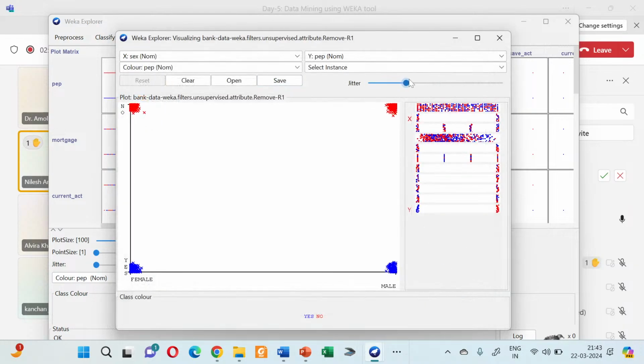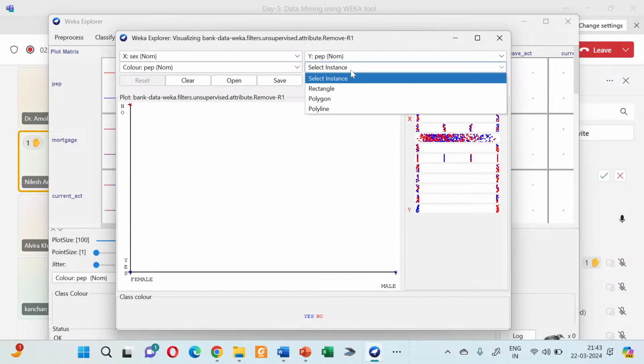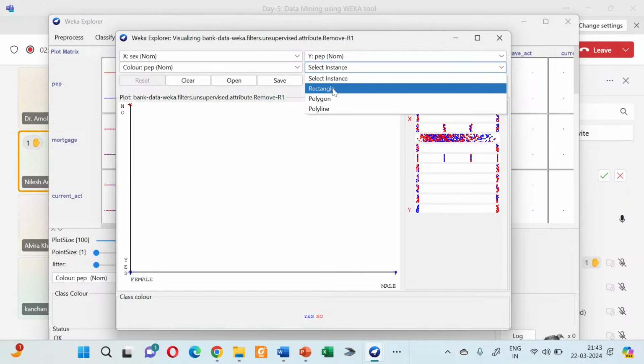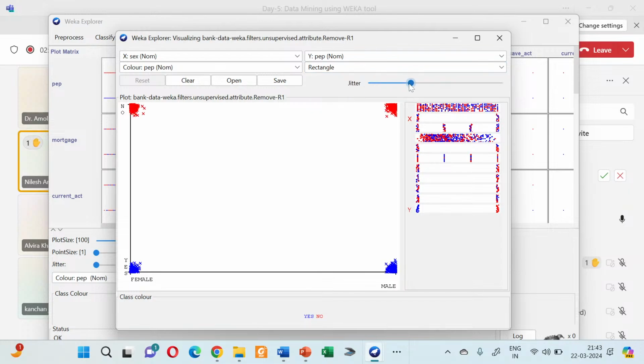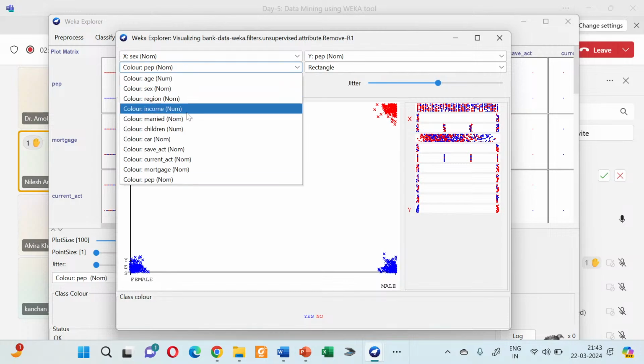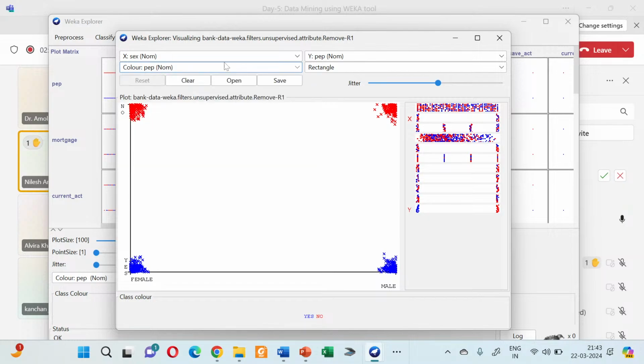We can change the information here to the jitter, how many instances in what format you want. A rectangle, for example. Now you can see the rectangle color for the last attribute xy. So that we can change here.